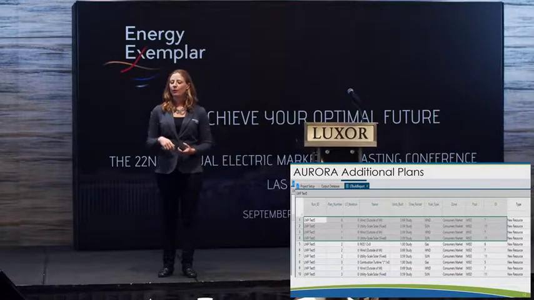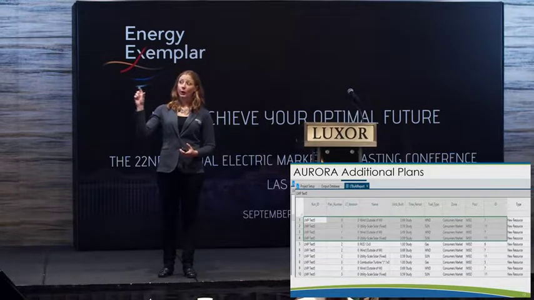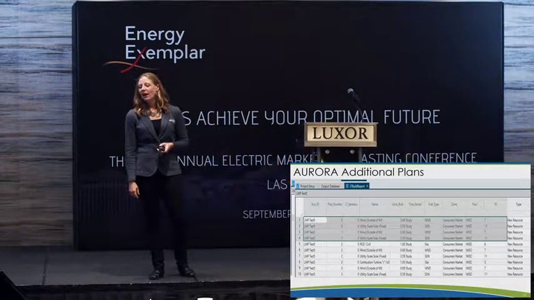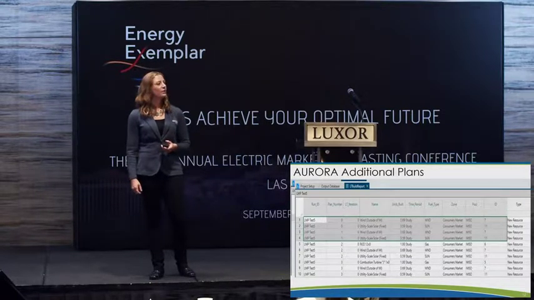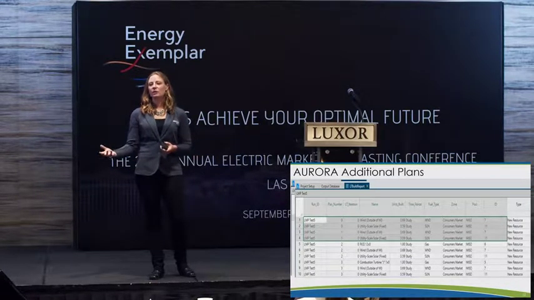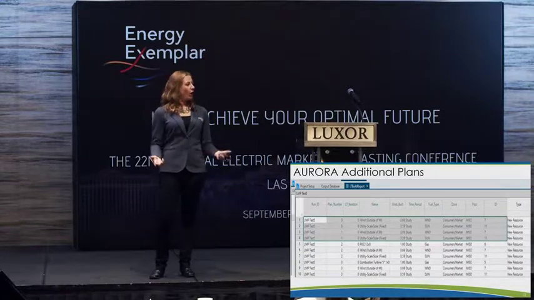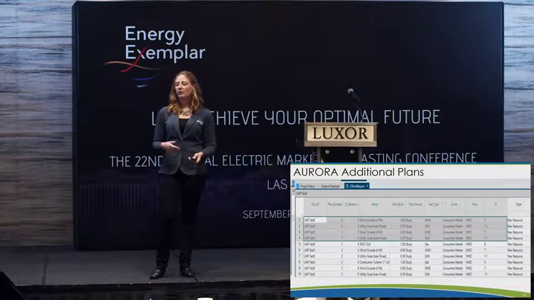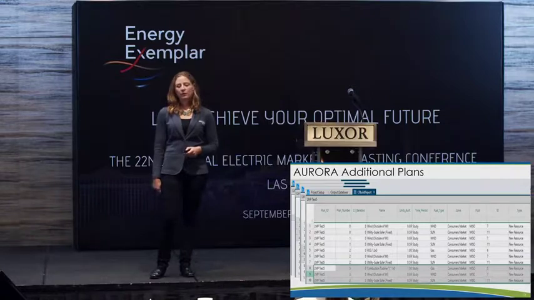In my infinite wisdom, I realized after I submitted this presentation that I cut off the years built as well as the cost. So apparently that slide was made at the beginning of a cup of coffee, not the end. And so again, we'll use this as a visual example because it looks like plans 0 and 1 are the same. It's really a difference in terms of the years built, which again, I was smart enough to cut off of my slide, as well as the cost of those portfolios. So that's really what you're going to see. And I know I'm running a little bit short on time, so we'll just click through and show again how you can highlight the different additional plans.